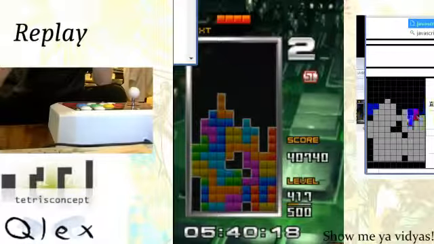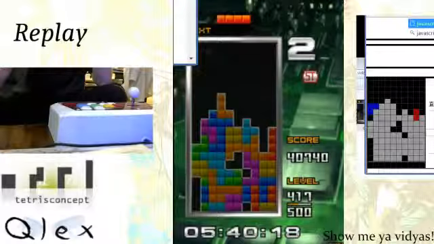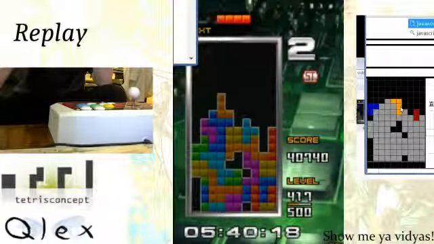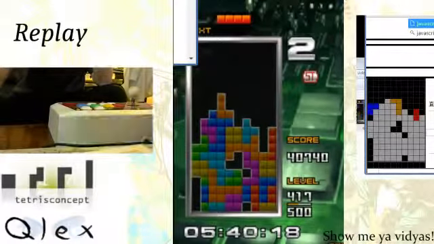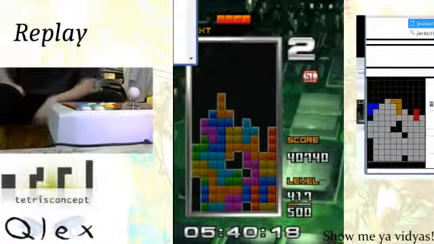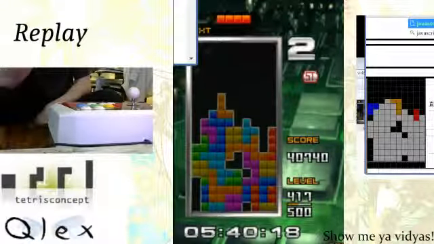Also, you have a lot of space to work with, so you need to find a lot more pieces to actually clear more lines and do that kind of stuff, like finding an orange and a T and whatever. So it's a much more sensible situation, I would say, than the other one.